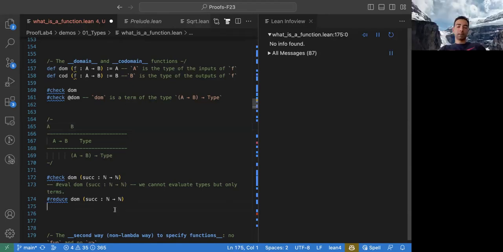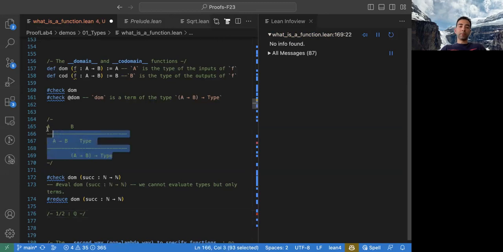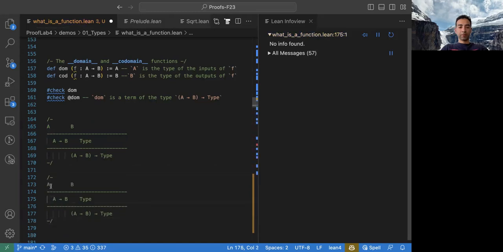Yeah, so the difference is this essentially, right? One half, let's say, is a rational number, and Q is the type of all rational numbers. So here in this diagram, let's say this A and B are types. They are like this bit, right? And let's say, for example, this can be NAT.